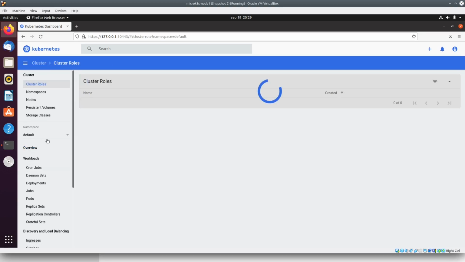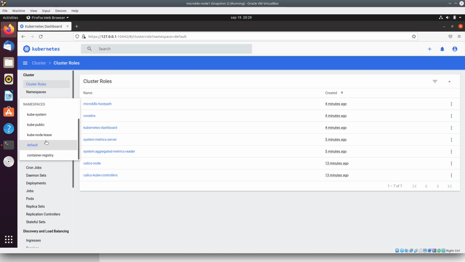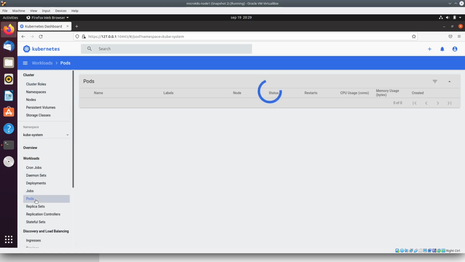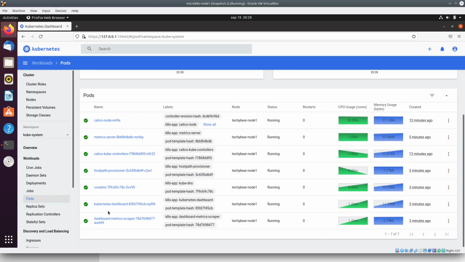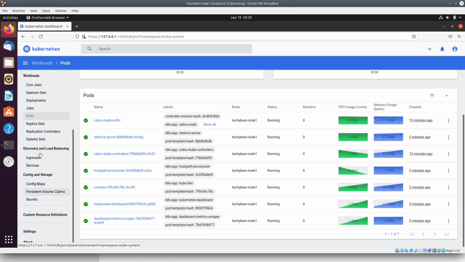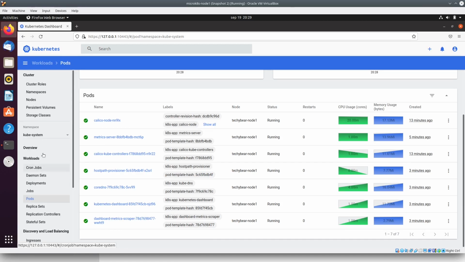I can switch the namespaces here, like kube-system, and check which pods are running in kube-system. So Calico, Kubernetes dashboard, dashboard metrics scraper, and there are other services also running. So we have done till this.